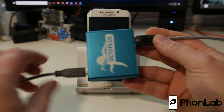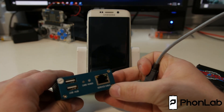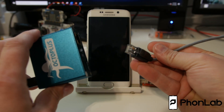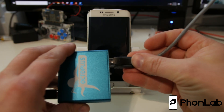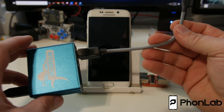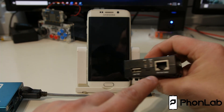How's it going PhoneLab? It's RootJunkie here and today we're going to be talking about UART connections and this little port that says 'service cable' on all of these flash boxes like the Octoplus box which is what I have right here. You use a little cable like this and I'm going to show you guys how to turn on a UART connection on this phone and actually be able to do commands to it, kind of like a shell.